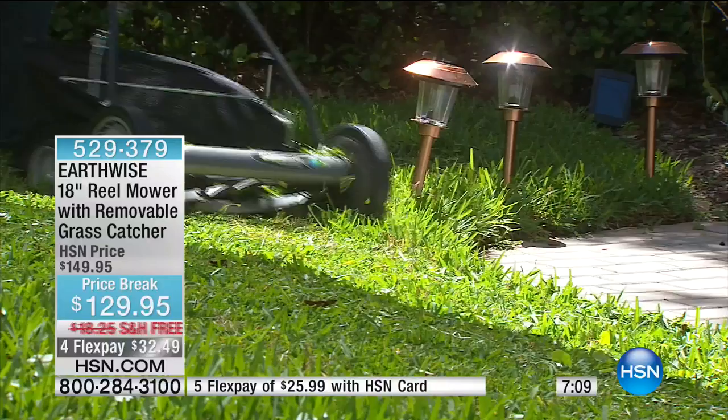I don't know. It's been a long time since I used a real mower. Well, why not give it a try? Dad might love this, because maybe Dad can't push that heavy mower. Maybe you don't have a riding mower.